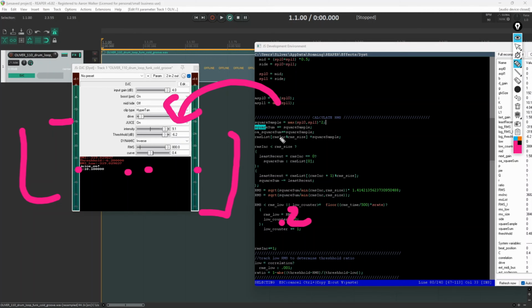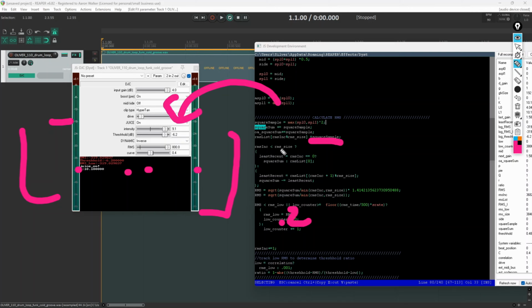RMS list is again just finding the space that I'm in. This is the wonky one list type of thing. So depending on how many samples I've seen, I do that modulus with the RMS size, the size of my window, to know exactly where to drop in this new sample. So I find my spot, and RMS list at that spot has the new square sample plopped in.